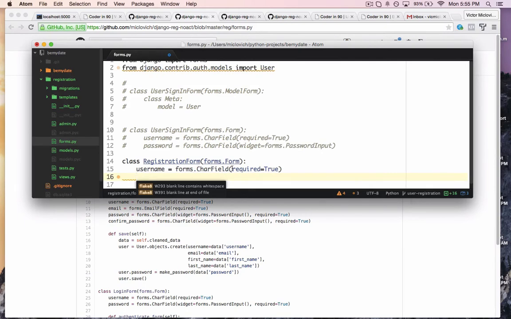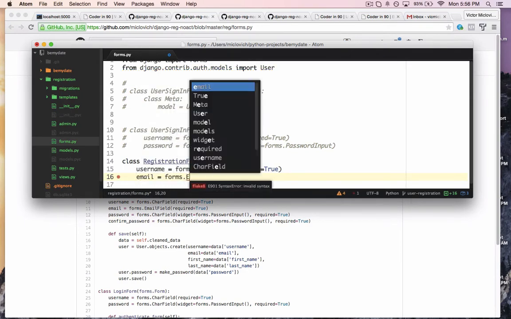Now the flag required=True just refers to the fact that this is something that we need. In fact, forms have something called validation, which enforces constraints upon the fields we declare.